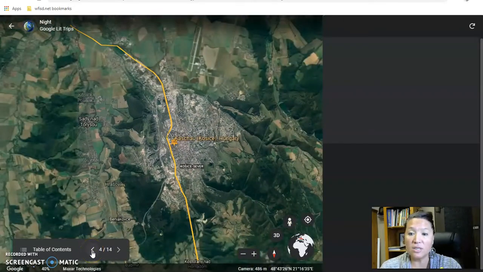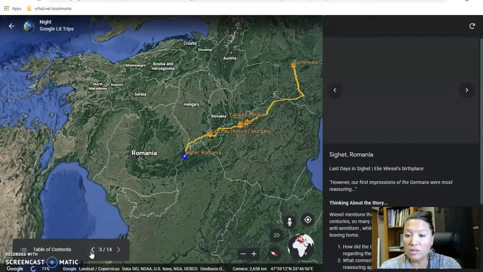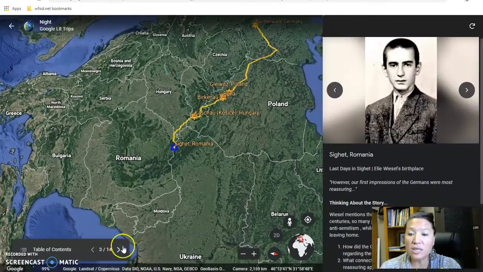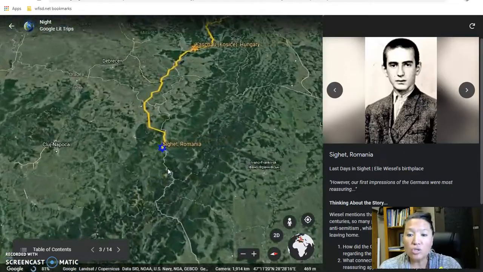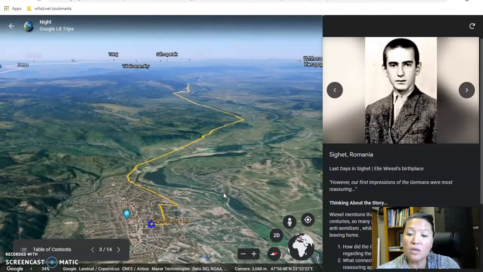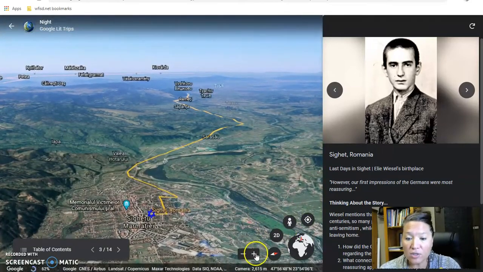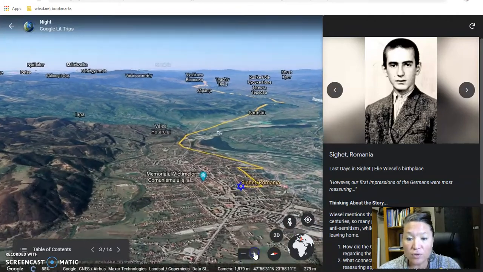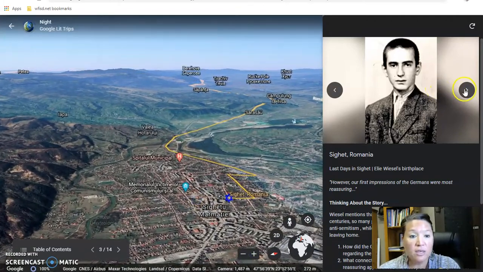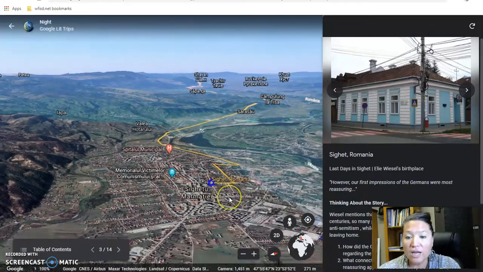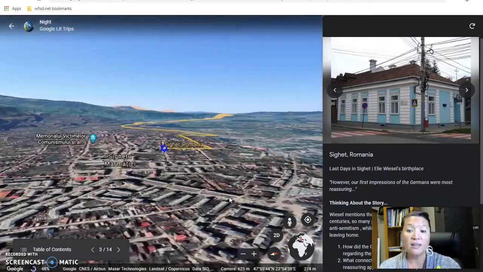One thing that I was going to show you from the very first, or the second slide. So, actually, just kidding, this slide. It shows you where he started in Romania, and you can actually drag your little guy. So I zoomed in a little bit, and you can drag the little guy down to the street view to see where he was born. So this is the house where he was born. It's still there. So if you drag your little guy down, and then you can look and see, and the kids can do it too.